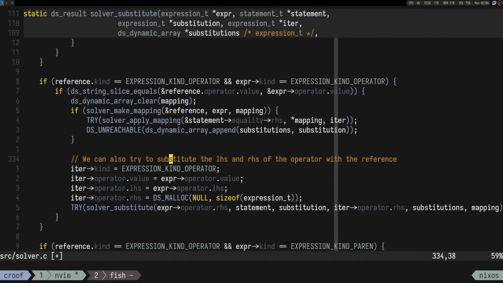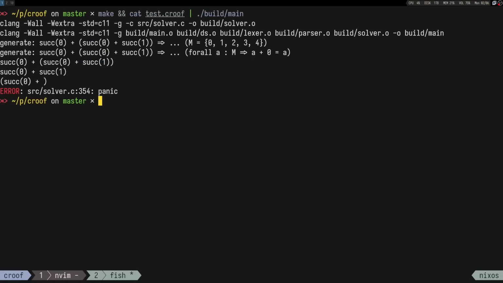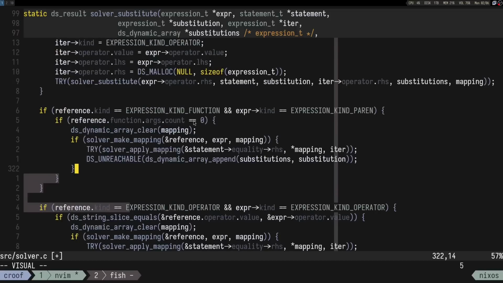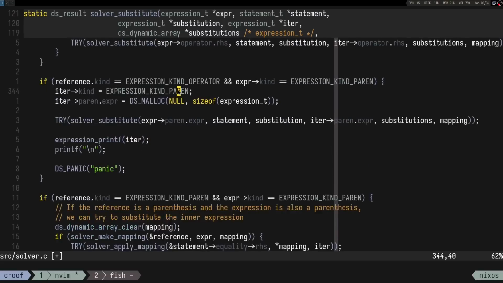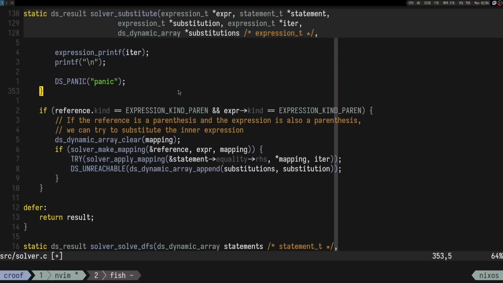So it goes and tries to do this one, which is basically trying to apply a plus 0 on suk1. So the reference is plus, or I guess operator, and the expression is a function that doesn't really exist. So it returns result.